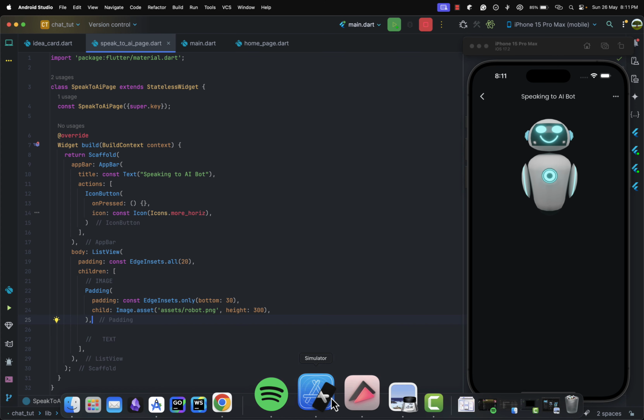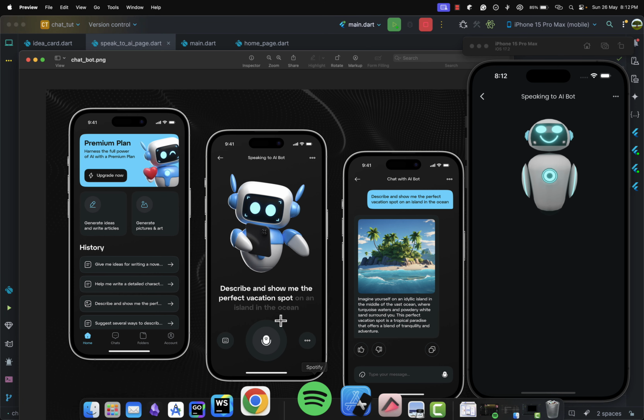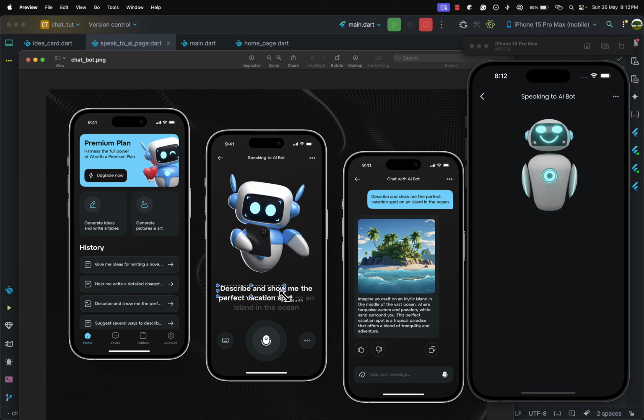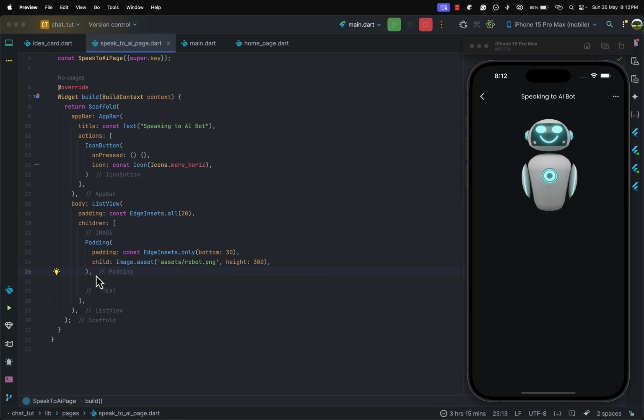Now if you look at this text very well, we realize that it's a text consisting of white and then some kind of gray text. So the best way to create something like this is to use the rich text widget or the Text.rich constructor.